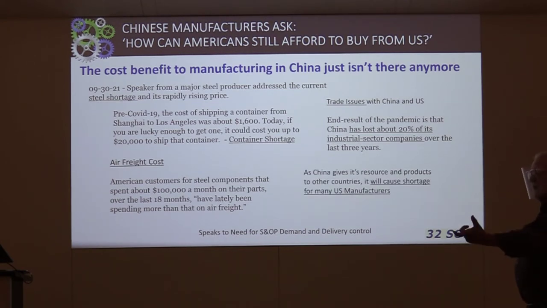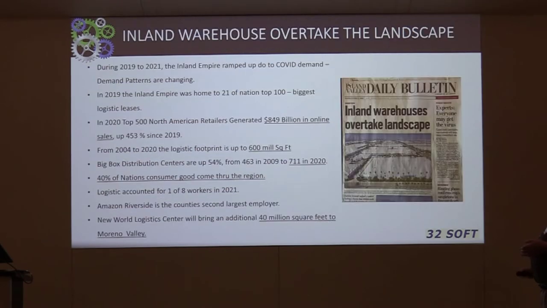When China starts to recognize that the U.S. is no longer their primary customer, and they start selling to Africa and Asia, that's going to take away that whole process of getting product from China. So we need to start thinking about this process of consolidating our understanding of that global supply chain in what we call sales and operations planning. This is just from October 3rd, just like last week.